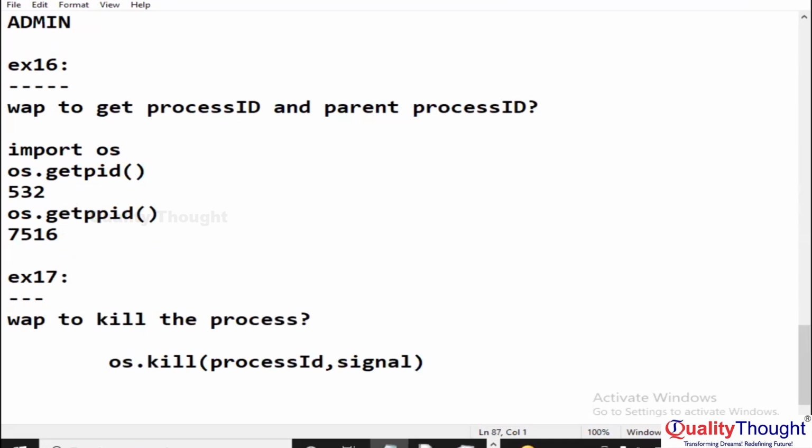Most probably the signal value we pass is non-zero. 0 means false; except 0, we are passing true. Maximum we are using only 2 signal values, either 0 or 1. 0 means false, 1 means true.